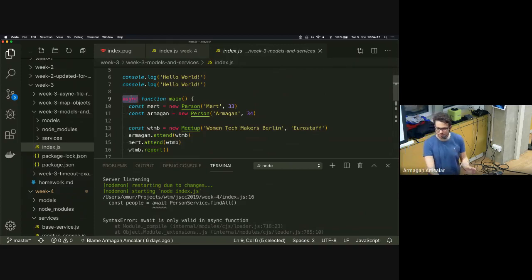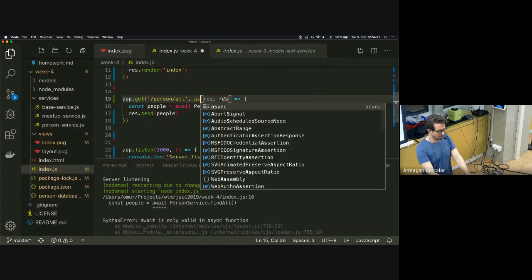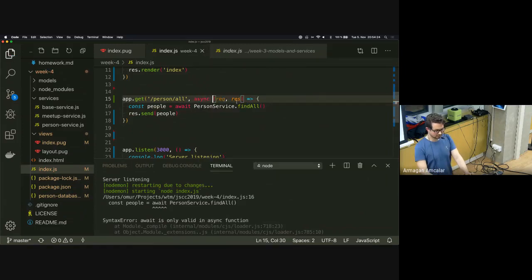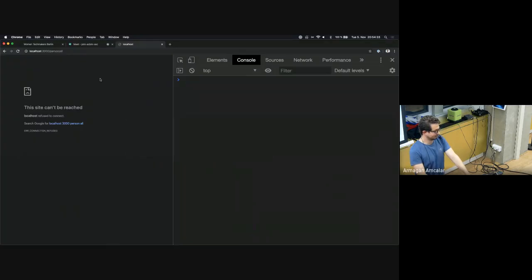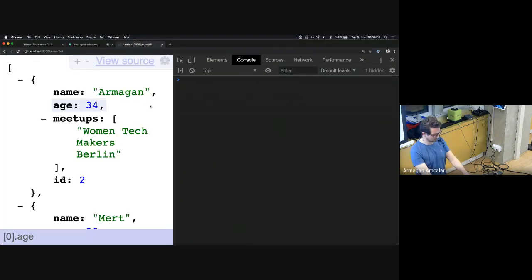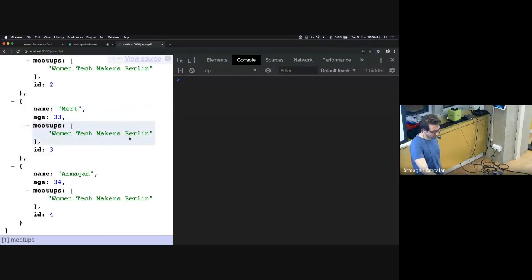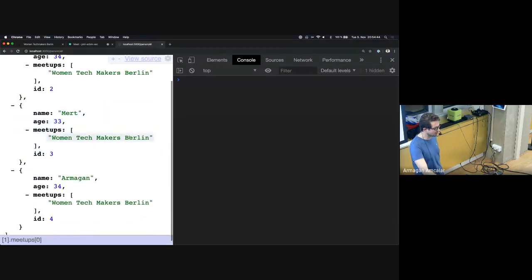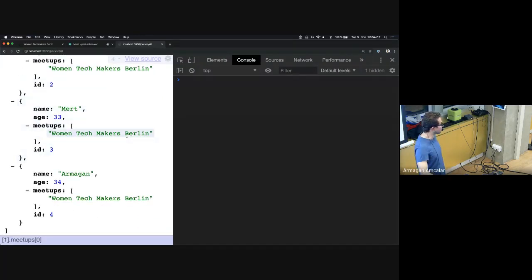Well, I just change my function definition to be an asynchronous one. Here, this is the beginning of my function definition. I'll just add the async keyword here. Okay, so it restarted. Do you think it's going to work? What are we expecting to see? Let's see. Wow. I don't know why, but I have Arman twice, I guess, and one Mert here. Obviously, we have one Arman, but I don't know. I think I typed node index and it created it. So this is listing the people in my database.